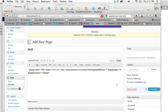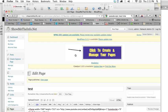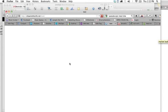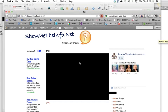That was the question loop. Looping, yeah, looping. So it autoplays, it plays over and over and over. Loop equals one should do it. The only thing is, I don't know if it works with the embed. With the iframe, it does. It does, but you've got to have the right iframe.